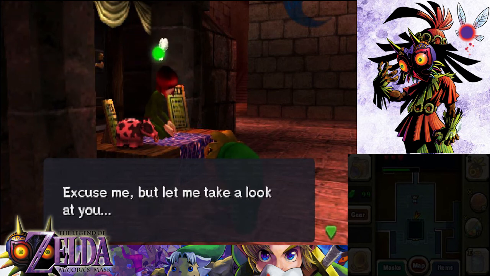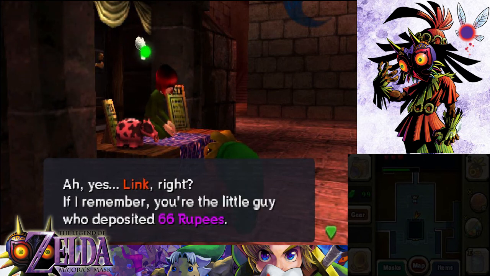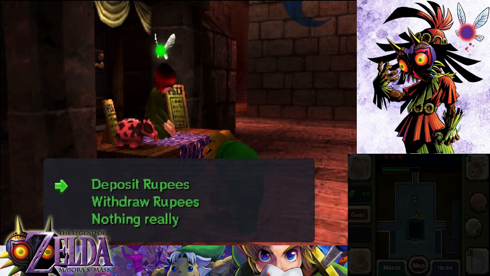You know, you haven't evacuated yet. You're an amazing little guy. Excuse me, but let me take a look at you. Ah, yes, Link, I remember. You are the little guy who deposited 66 rupees.